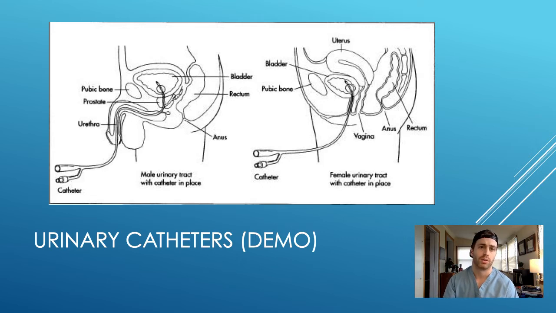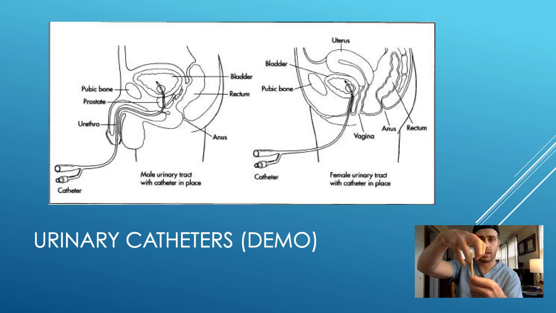So it allows for the bladder to drain without having to take the catheter out, and the catheter stays in place and is hooked up to a bag. So here we're going to do a demo again, so let's see how much trouble I can get into. This is just a little syringe of saline. This is what the catheter looks like. This is the end of the catheter that's sitting in the bladder. So this is the bladder right here, and it's sitting in here.